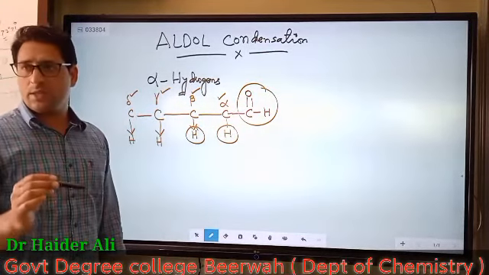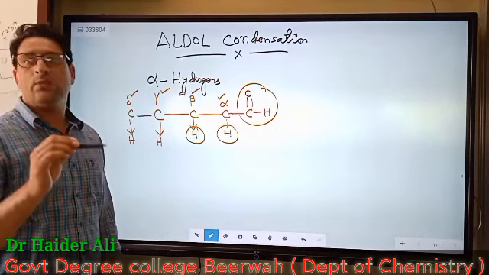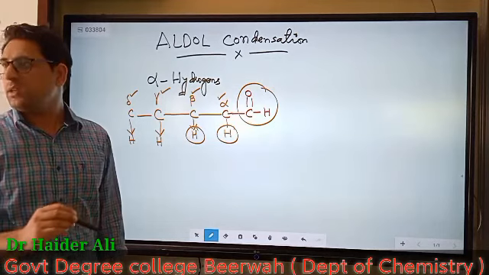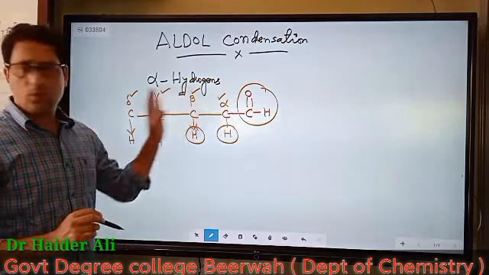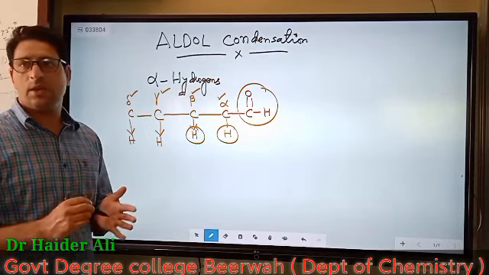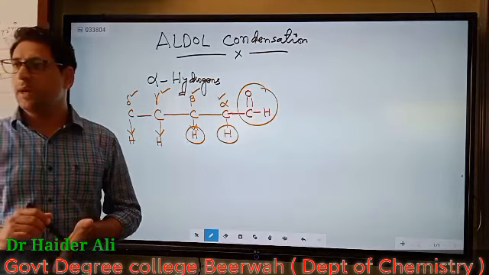So what are alpha hydrogens? Hydrogens which are binding to the alpha carbon. What is alpha carbon? The carbon which is next to the functional group, right? Functional group को कोई सा भी, उसके बाद जो कार्बन होगा पहला कार्बन, that's called as alpha carbon. तो उसके जो hydrogens होंगे, they are called as alpha hydrogens.